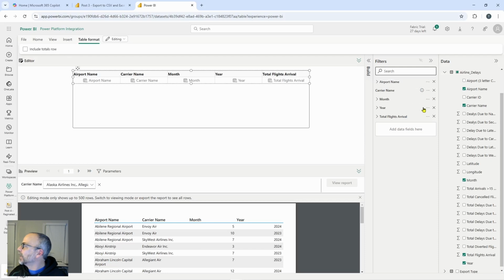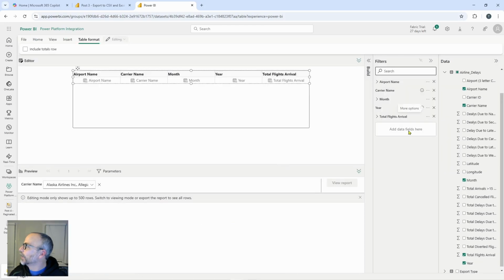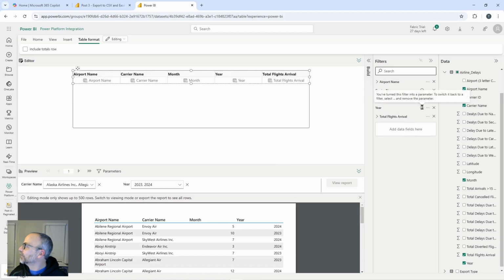And I want to do one for year as well. So let's go ahead and create parameter. So now you'll see I've got this little thing here. And when you go to run these, it's going to ask for these carrier names. And if I run this report, it'll actually do that. I don't really care about this here in the paginated report. What we're going to do in the flow is I will show how to pass the information for this paginated report so that it will filter this and then export only the data you need.